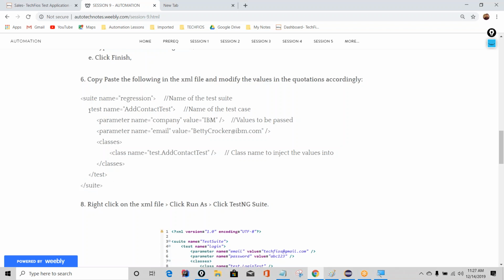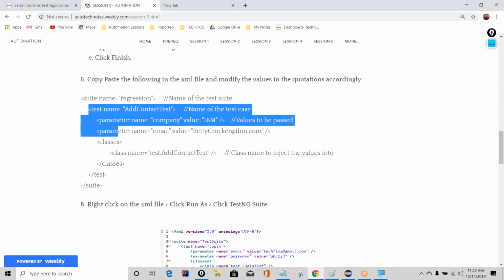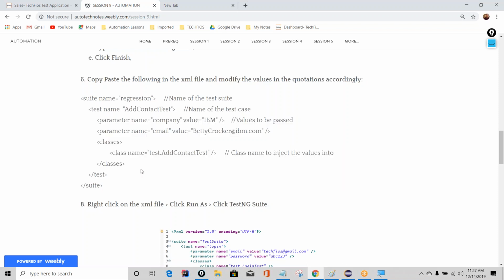Inside the suite, you have test case, and you give it a name of that test, and data is passed through parameters. Wherever you have parameter names is where you have data. And when you mention the class name, this is where you are injecting the data.